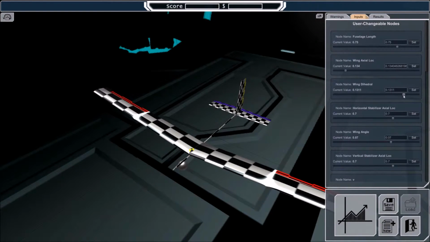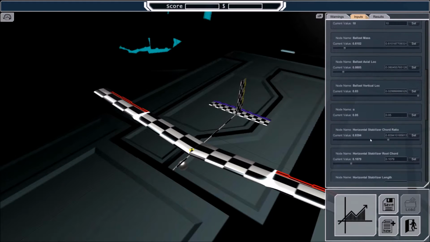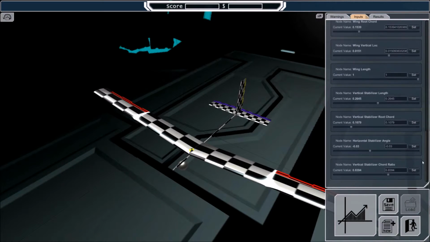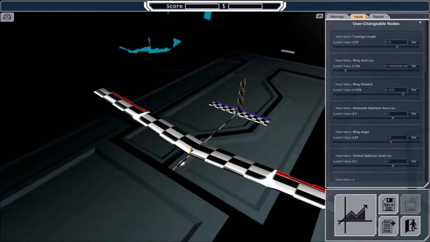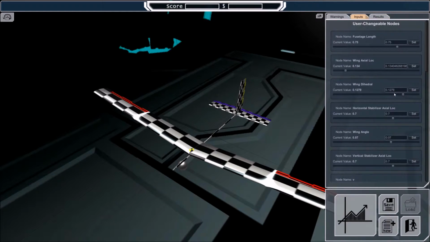You notice that. All sorts of sliders. Lots of things to explore here. And these are things you get to choose when you build your own diagram. And then there's the results. The different things in here now are lift, drag, and lift over drag, which we're going to learn is an important thing for your design.